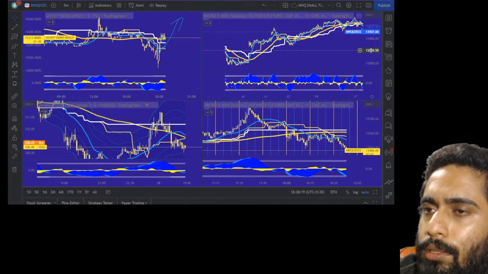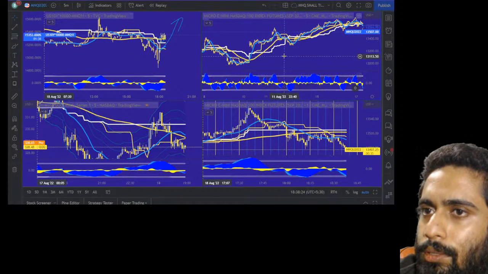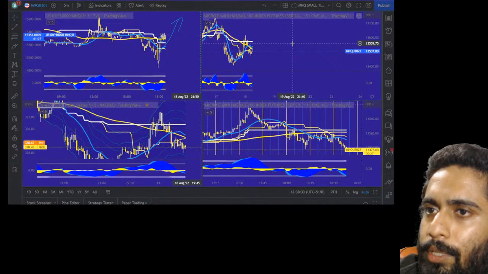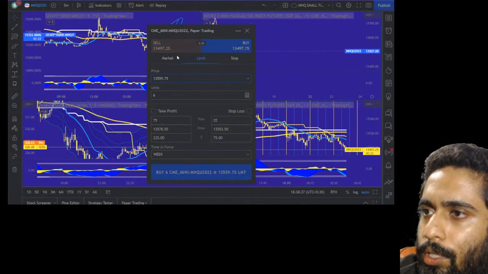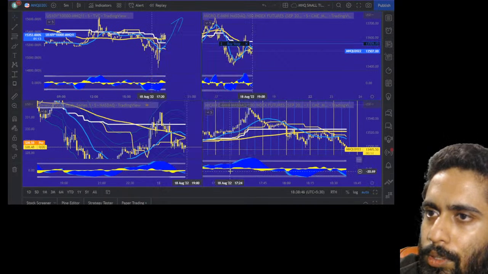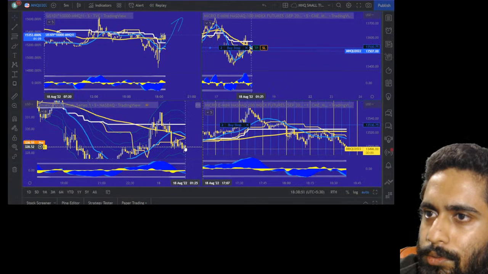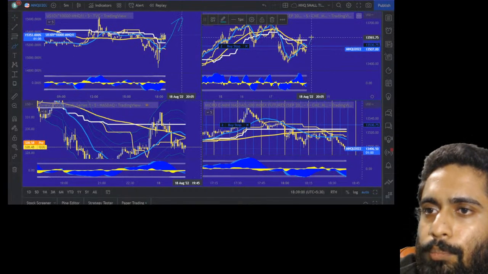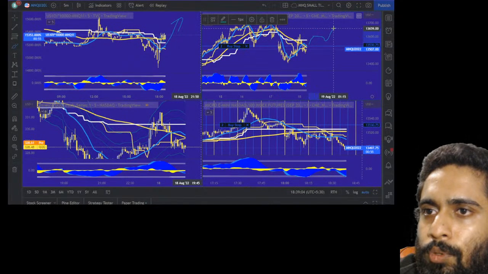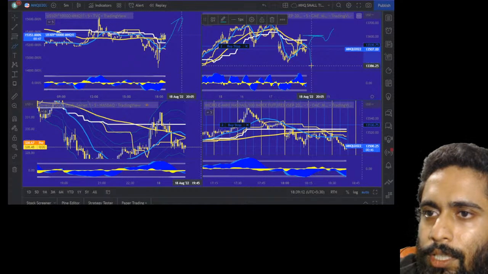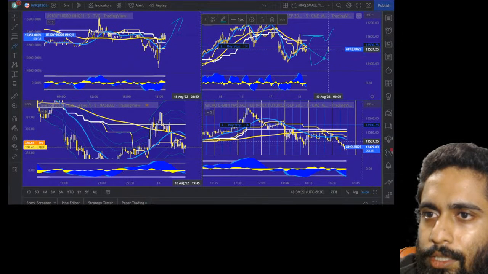Let's see where we are. So I will be sitting here with a buy stop, create new order, buy stop, reduce the limit to 2, and here. Friends, this is where I will be sitting, hoping for this up move. Maybe it can come like this and then move, but I will be taking my profits here. If it comes here and goes like this, and if this moving average is like this and we get a crossover, then I will be buying here and selling around here for today.